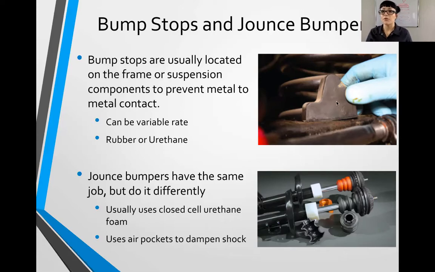So that's going to change the rate of that bump stop. Jounce bumpers do the same thing, but they do it a little bit differently. Their locations are usually different. So down here you can see these are struts. I haven't talked about these yet, but these little rubber pieces here, and they're not really rubber, they're actually a foam type material I'll talk about in a moment. This would be a jounce bumper.